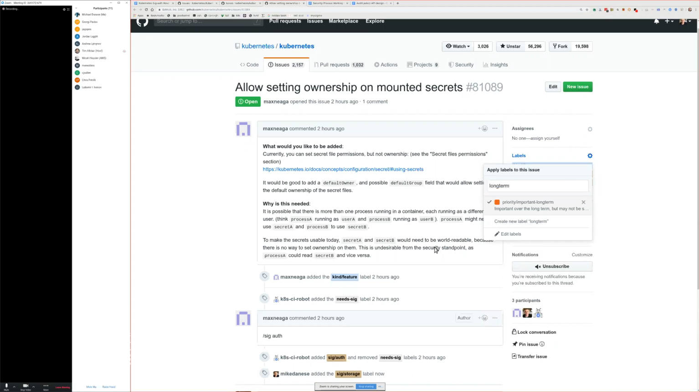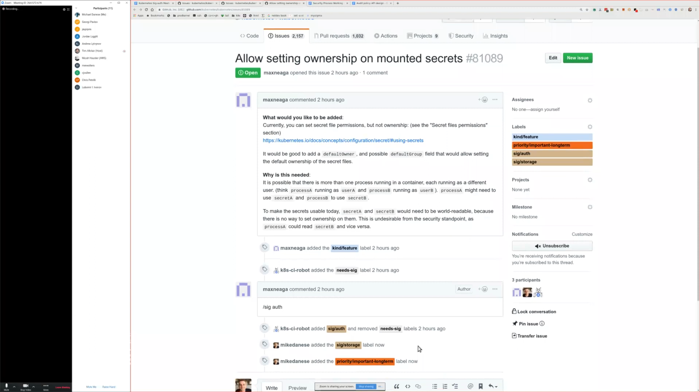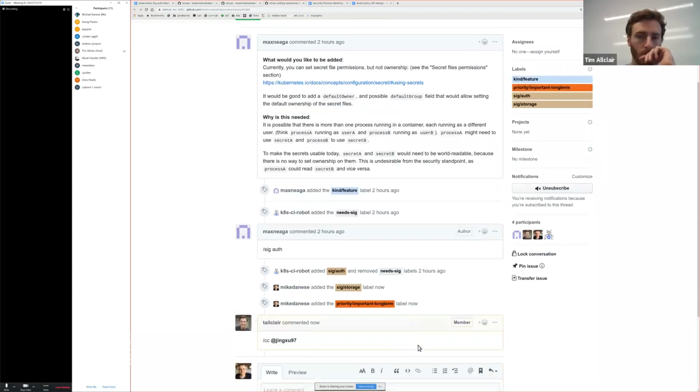Even if you got the ability to set ownership, unless that's done per mount, the non-homogeneous container aspect doesn't play nice, especially with injected sidecars where there's not always a single author for all the containers in the pod.